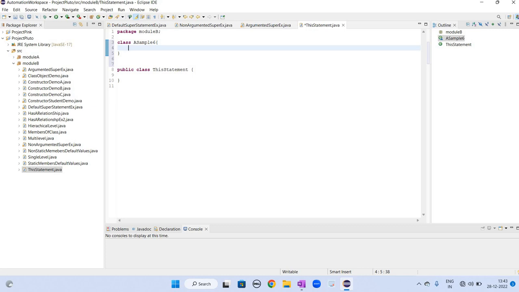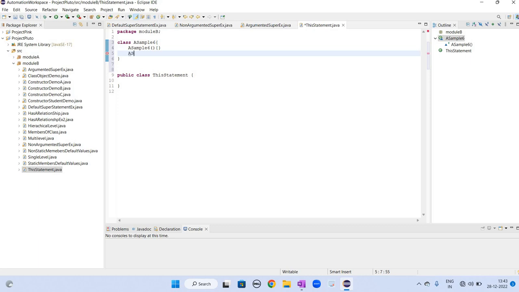Let's have a constructor within a Sample6 class. Let's define two to three overloaded constructors.